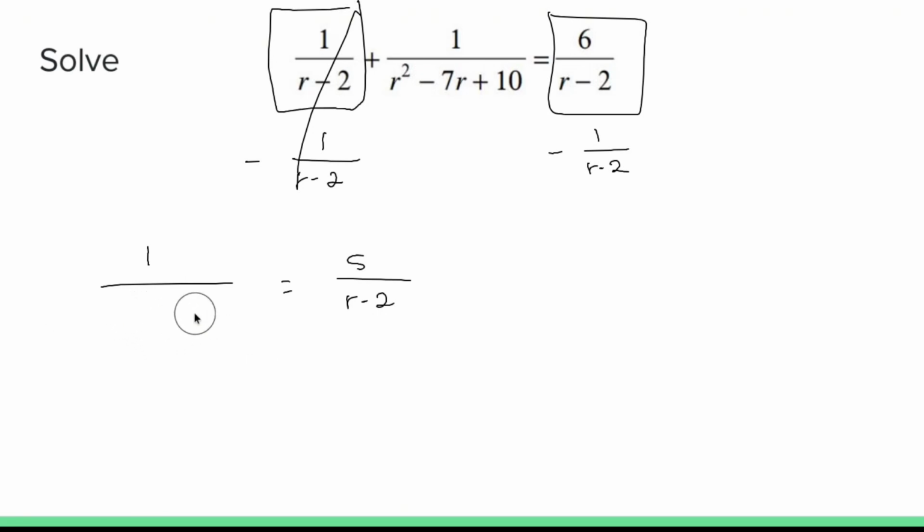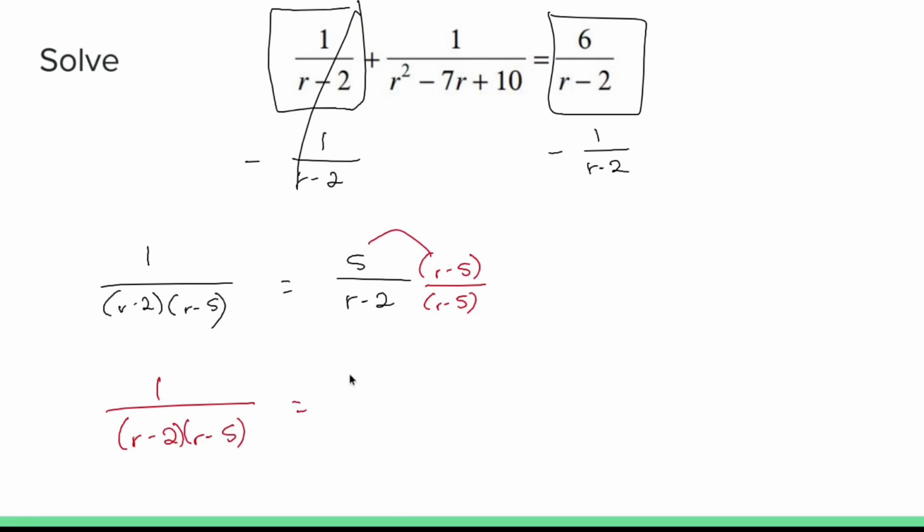If I can factor that, it won't do that. Two numbers that add up to negative 7 and multiply out to positive 10 are going to be r minus 2 and r minus 5. And this so happens to have an r minus 2 already. So maybe to even things out, I can multiply the top and the bottom here by r minus 5. What this will do is give me the same exact denominator. So this stays 1. This becomes r minus 2, r minus 5. You distribute to 5r minus 25. And you also have r minus 2 over r minus 5.